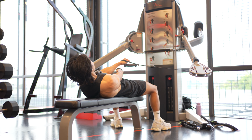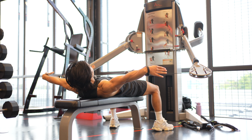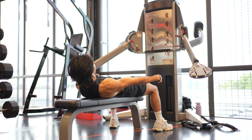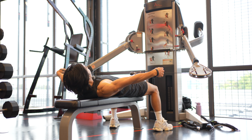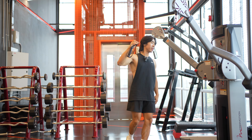Pretend you're drawing a snow angel and you want to make that snow angel have the longest, biggest wings possible. So it's like you're really staying wide. Instead of focusing on bringing your arms up, you're thinking about bringing your arms out. All right, moving on to the next exercise, I'm gonna get rid of these cables.